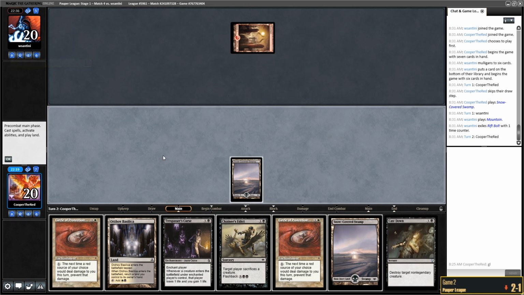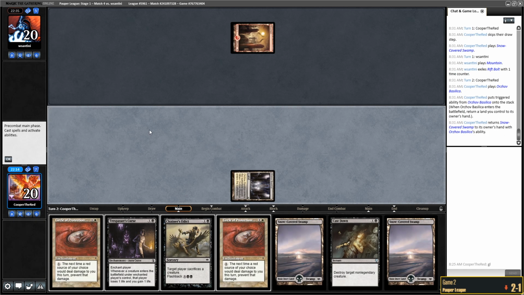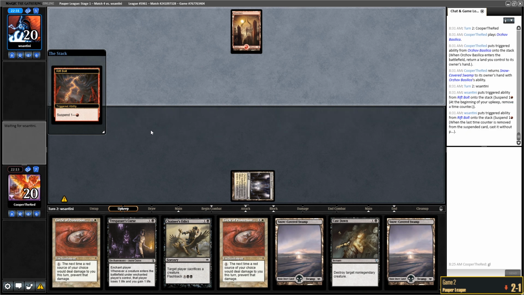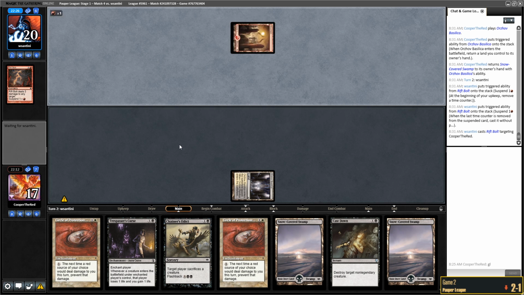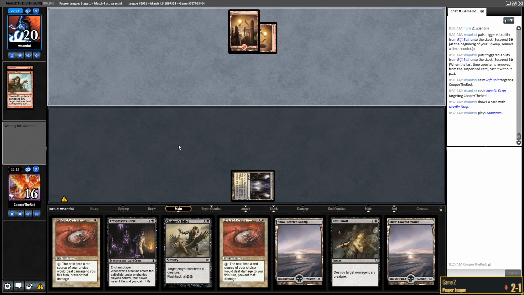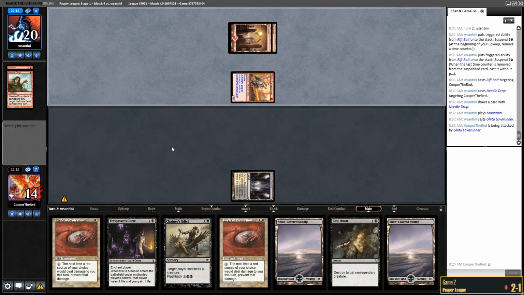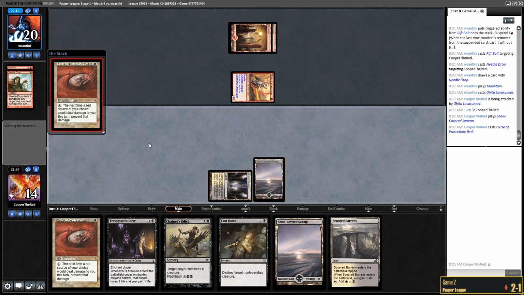All right, Plains. Well, let's play the Karoo. And next turn, COP Red. No land? Not a bad one, actually. That was pretty good for them. Yeah, we'll play Circle Protection Red.